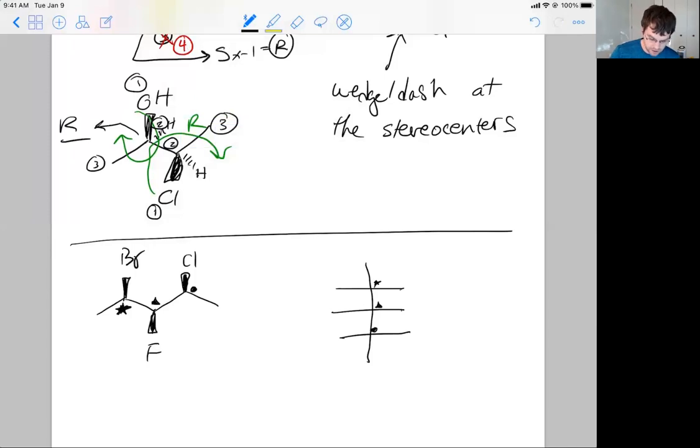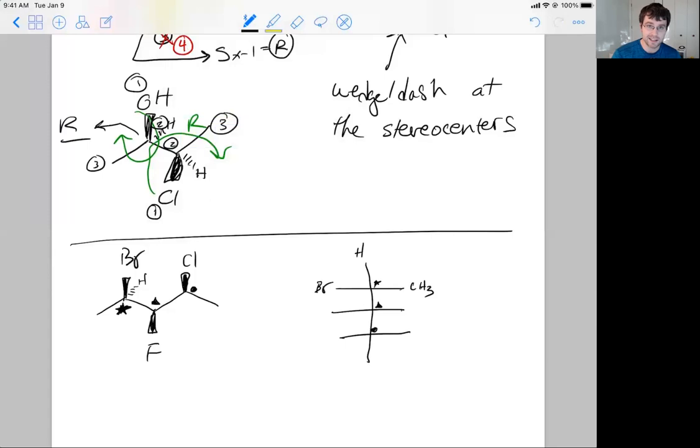Now the starred carbon atom has attached to it bromine, hydrogen, and CH3. Let's go ahead and put hydrogen as a vertical substituent, make it easy. CH3 over here and bromine over here. Now wait, Willoughby, why did you put the bromine on the left and the CH3 on the right, and why is hydrogen on the top?